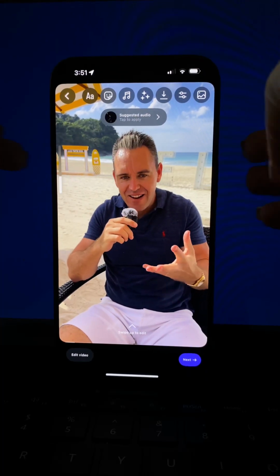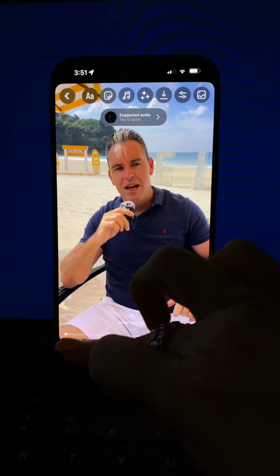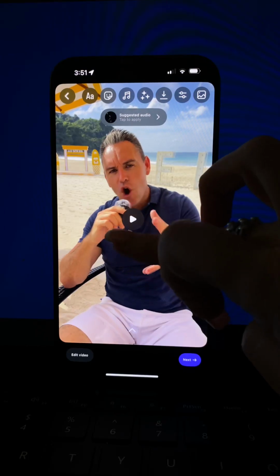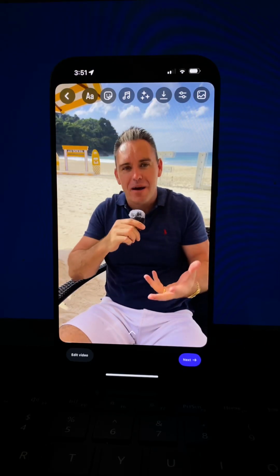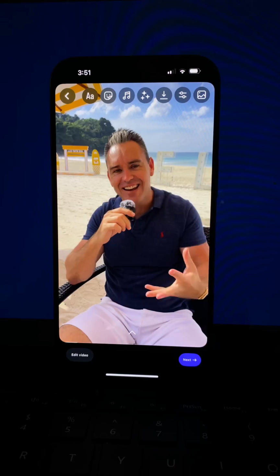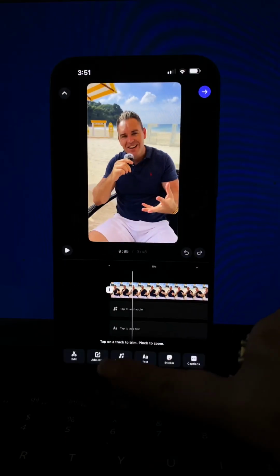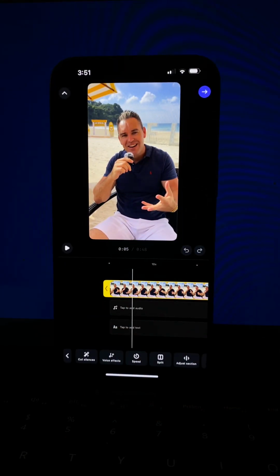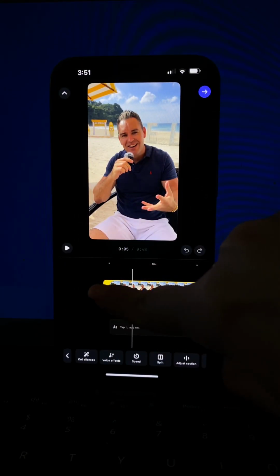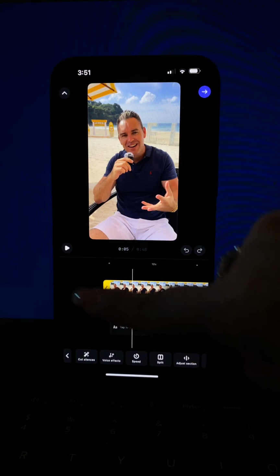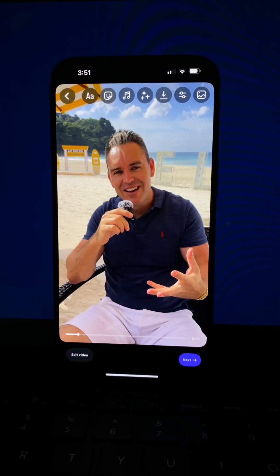And you can see the video started as soon as he starts talking, which is great for engaging and hooking people in. Great. Now we've trimmed our video. You can see how you can trim it at the beginning before you press next, or you can actually go to edit video and trim it here by tapping on the actual pane and then pulling the yellow. You can do it that way. And so we've trimmed our video.